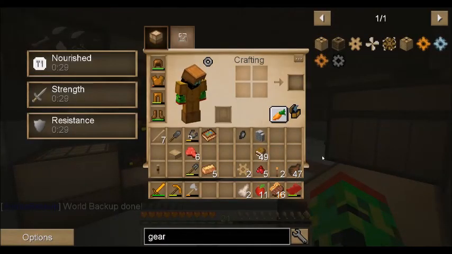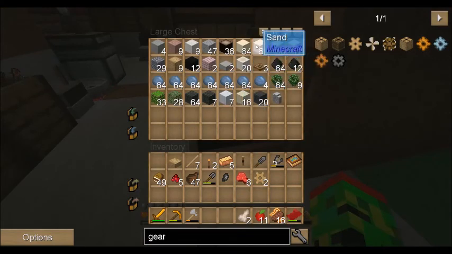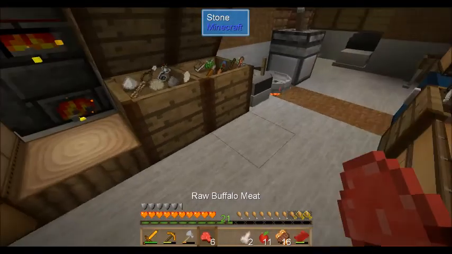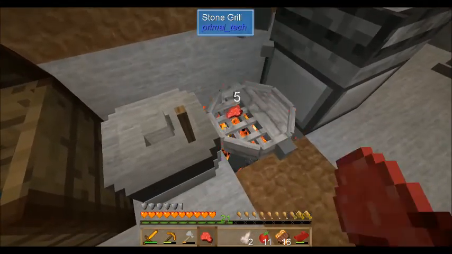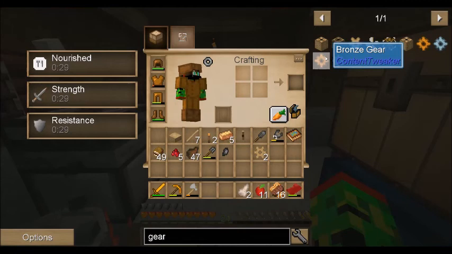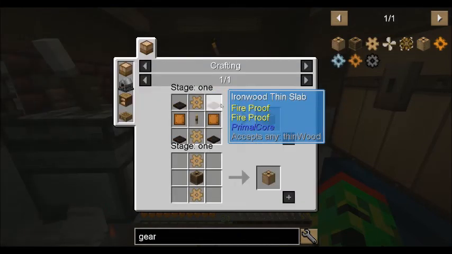And I guess I'll put that in there. Not really a block, but I mean, not even the saplings belong in here. What am I doing? Oh, Lord. Right, the buffalo meats. Cook that up. Why not? Get that done with. And, yeah, okay. Thin slabs.